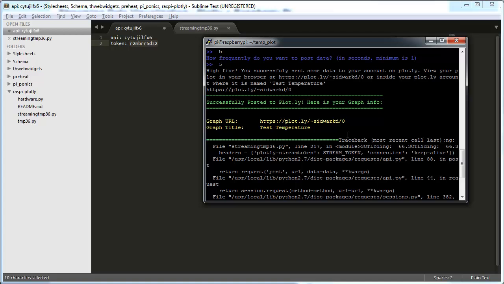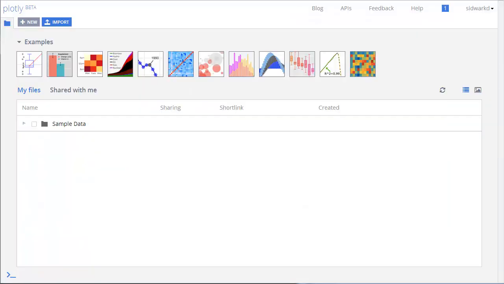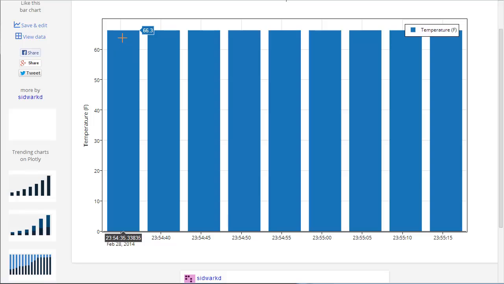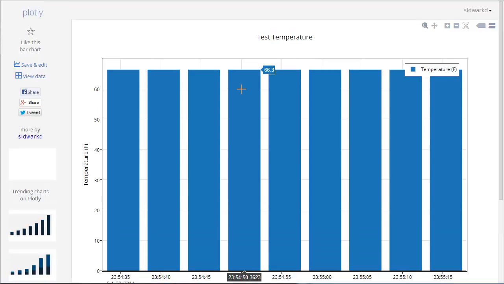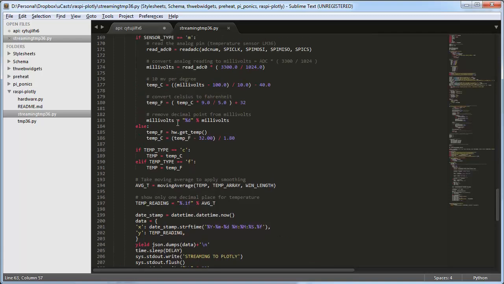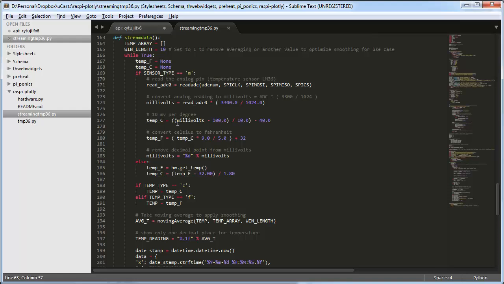Okay, so let's take a look at this URL, I guess, and see what happens. So we want to do ~sudo/0, I think is what it was. Well, there we go. 66.3. Okay, that's pretty cool. Okay, after looking this over, I'm not really sure what's going on there. It does look like it is logging data correctly.